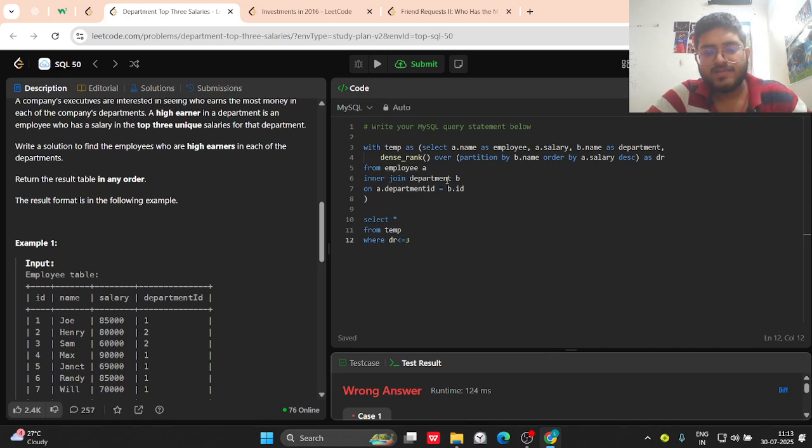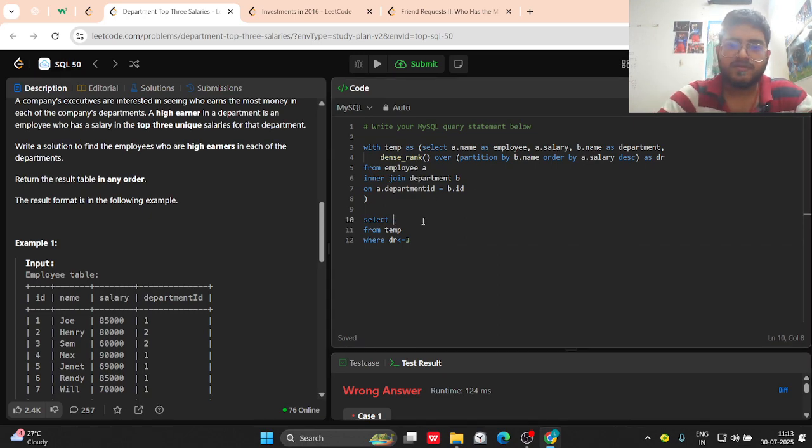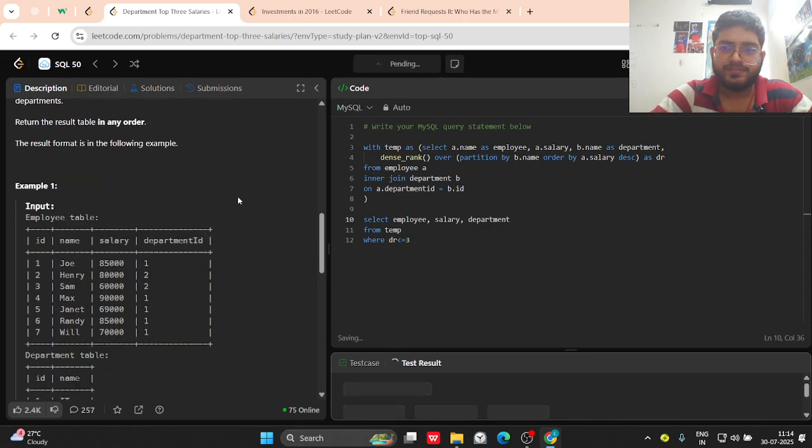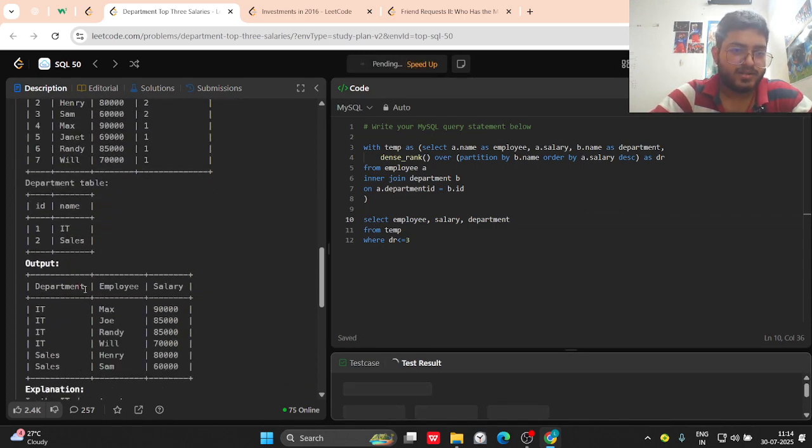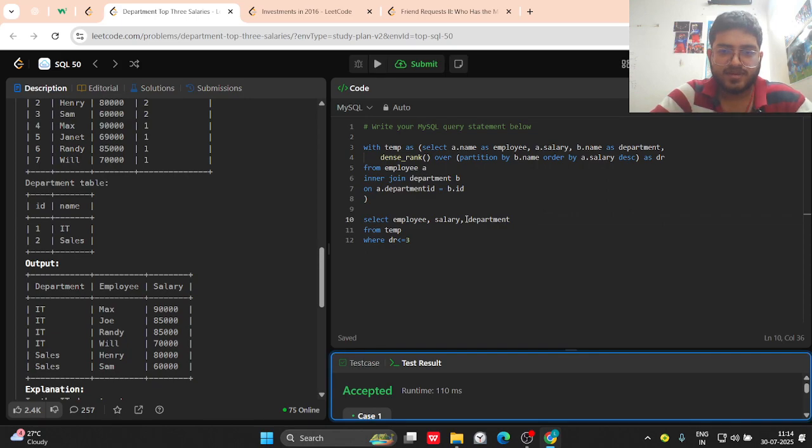Okay, we don't need everything. What we need from temp is employee, salary, and department. Department, employee, salary. Achha, we need department first. The table order doesn't matter to them.